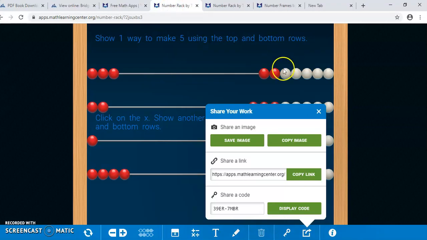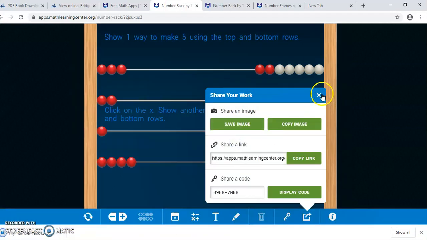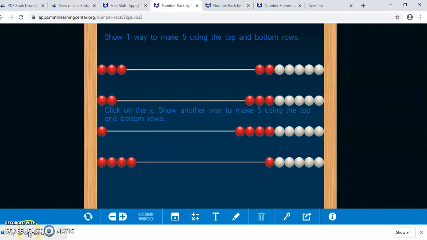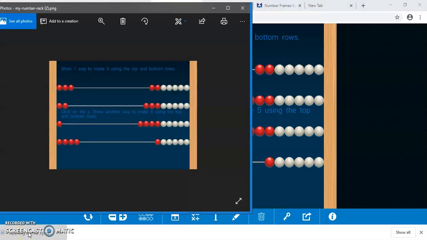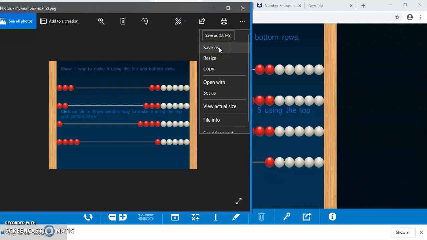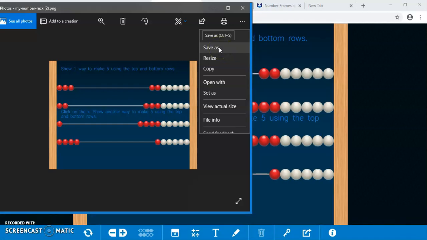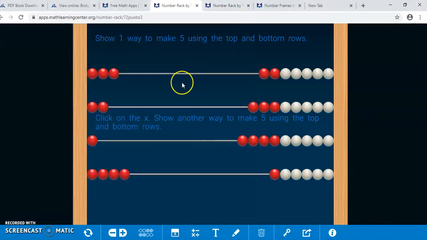So the third way, which I think is actually the most doable for young learners, would be to click Save Image. And when I click that, it actually creates a screenshot of exactly what I did. Isn't that fantastic? And then I can go here to the 3 dots and save it to my computer with my name. They would probably need some help with a sibling, but they would save it to their computer and then they could send it to you. There's also this share icon and some other things that you might want to check out before you go over this with your student, to see what you think would be the easiest way for them to share with you.